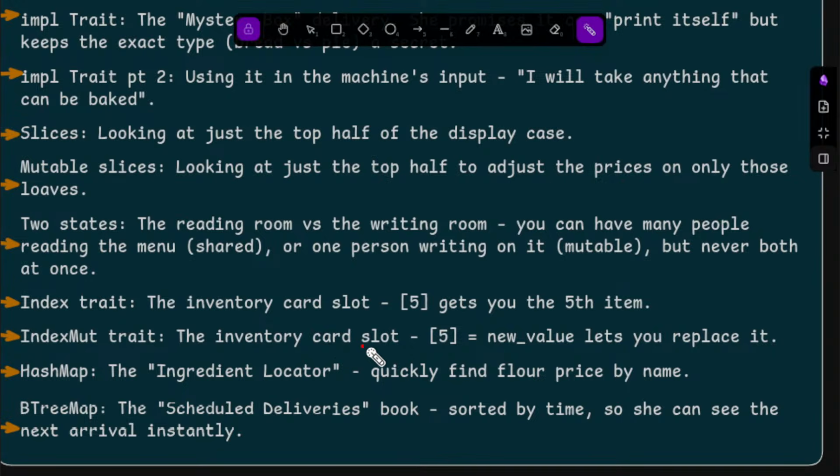The inventory card slot 5 gets you the item, and IndexMut lets you replace it with a new value.